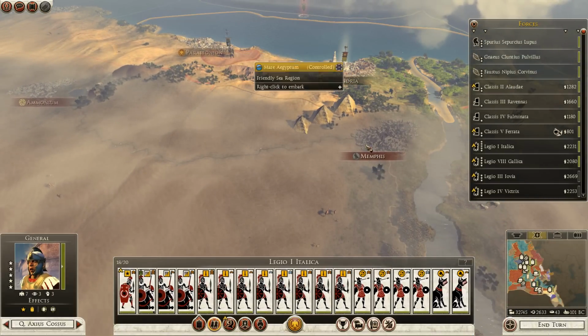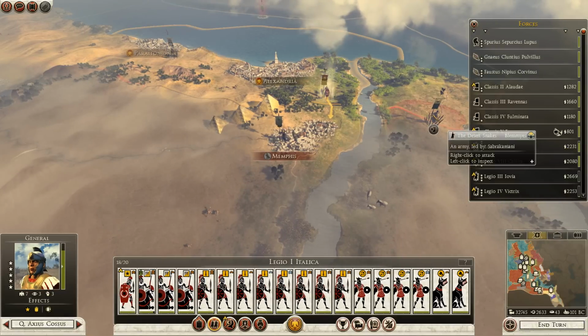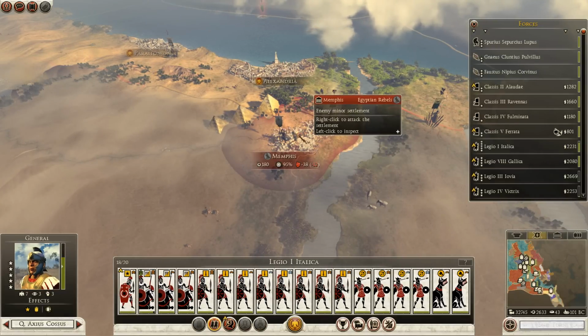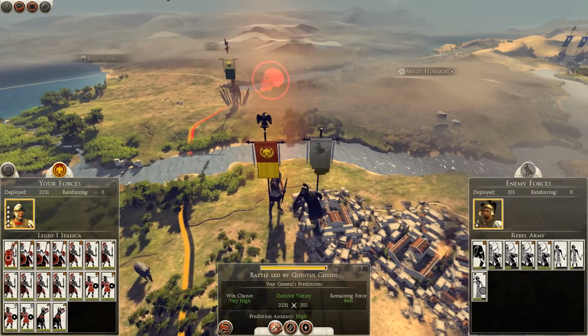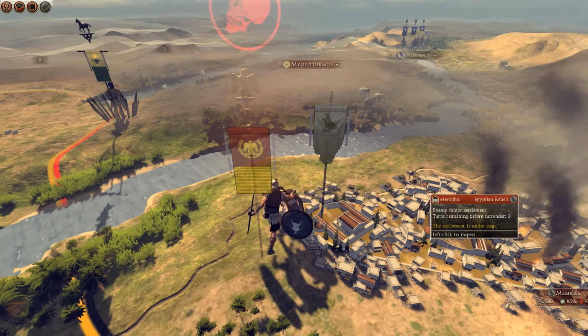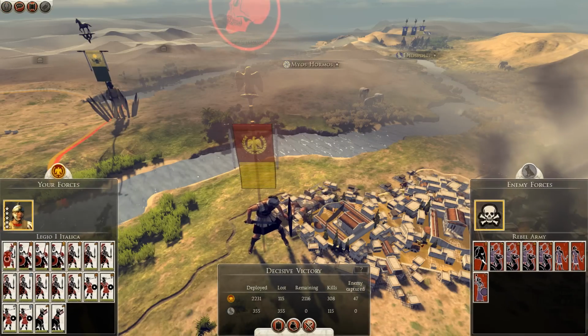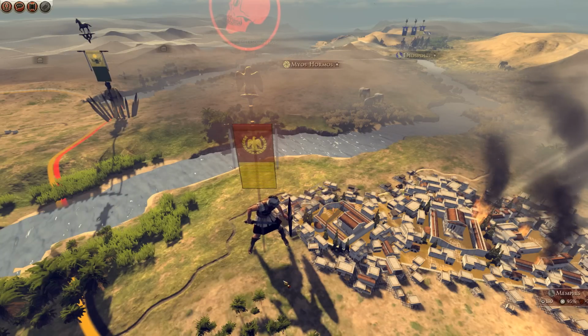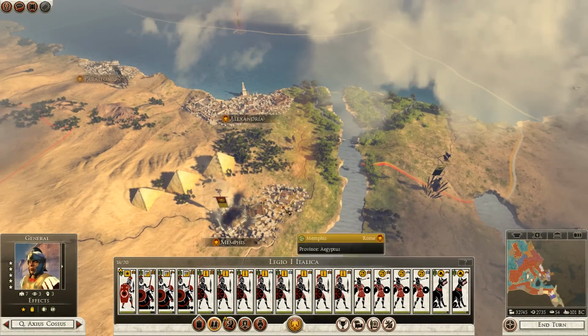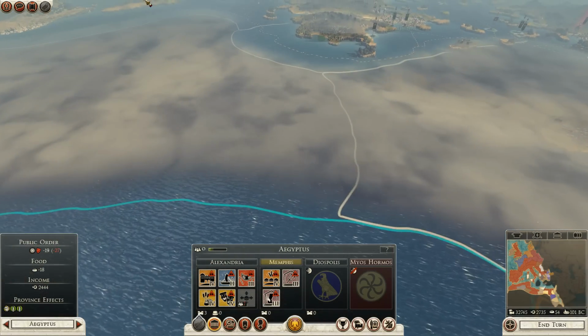Is that an enemy army or a friendly army? That's a friendly army, okay. Well, in that case, let's get rid of some of these Egyptian rebel forces. Oh, and they have elephants inside that army. So we'll try to get rid of some of them just like that. And that's going to be more tax income for us, the more provinces that we get over here.